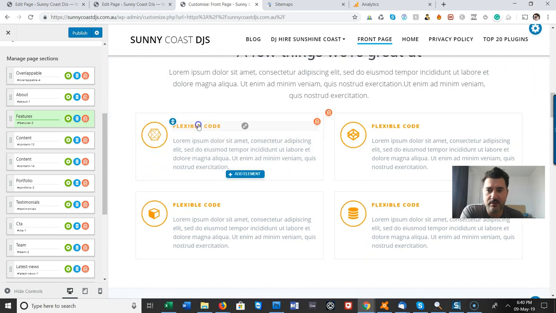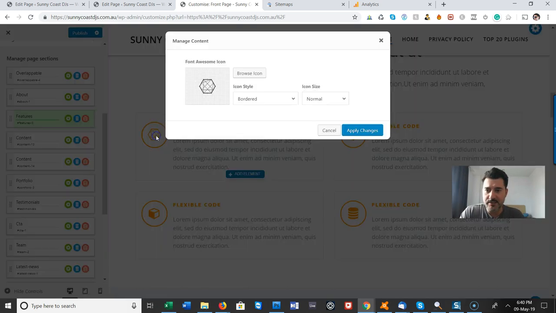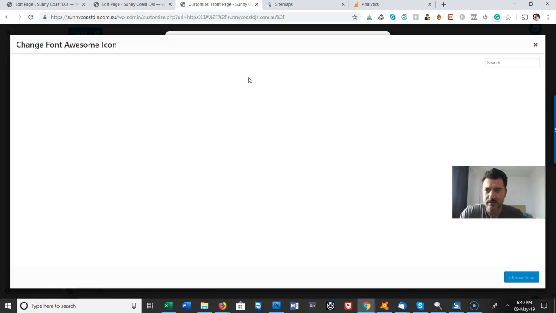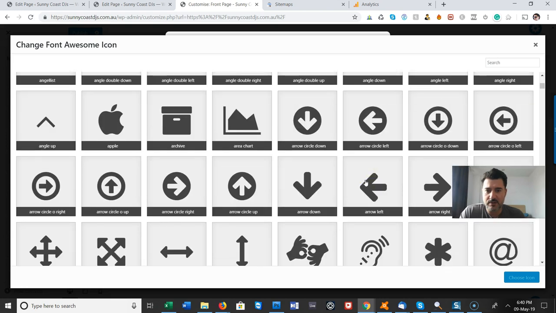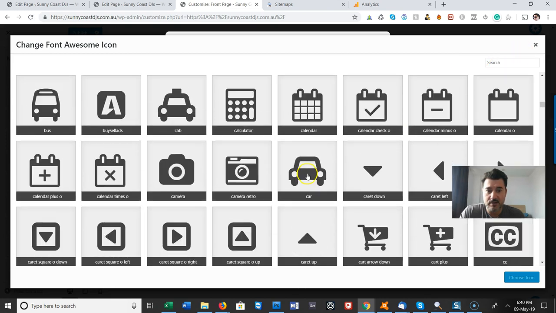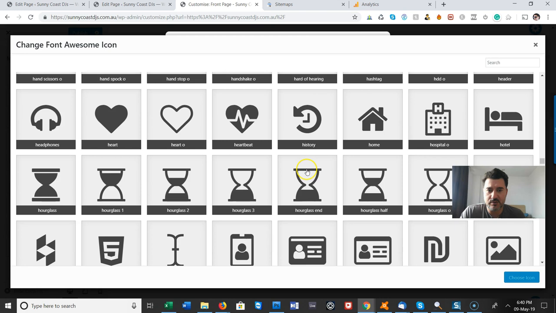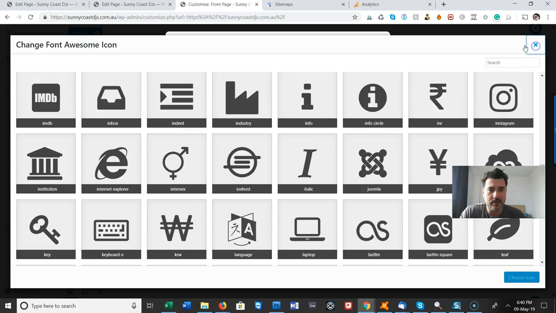You know, she can think of the features and the benefits, and that depends on who you are, whether you're a DJ business or a club DJ or what you're doing, as to what you want to say here. But I'm sure it's really easy to customize these icons. So it's very customizable, all the different things on the page. Tons of icons to choose from, which is cool. I like that.